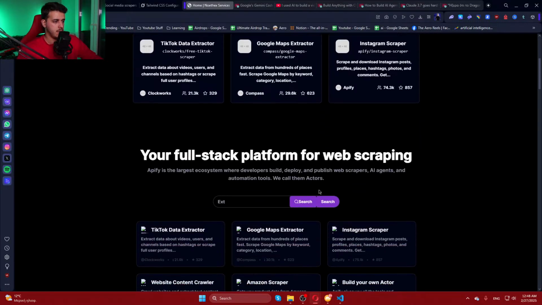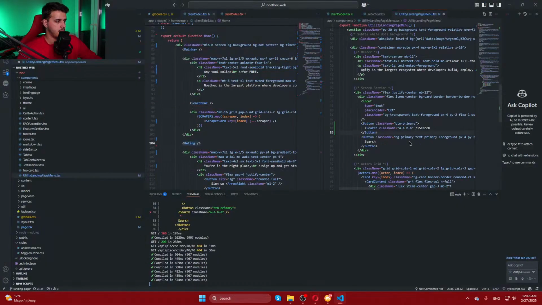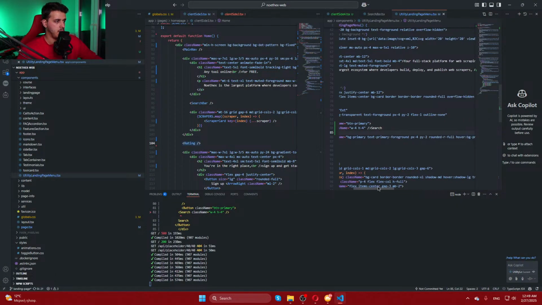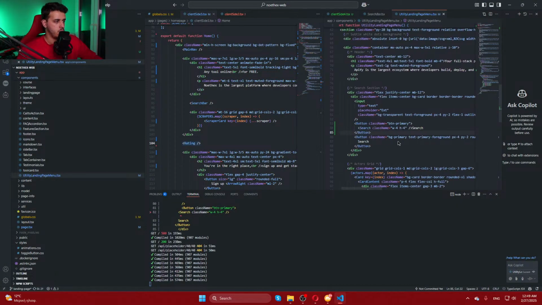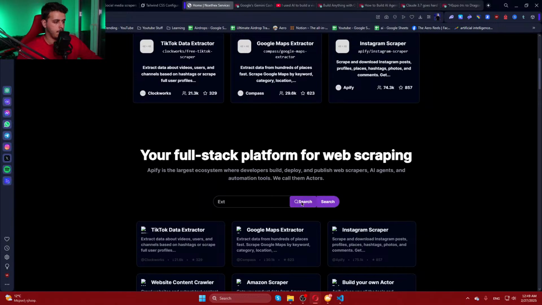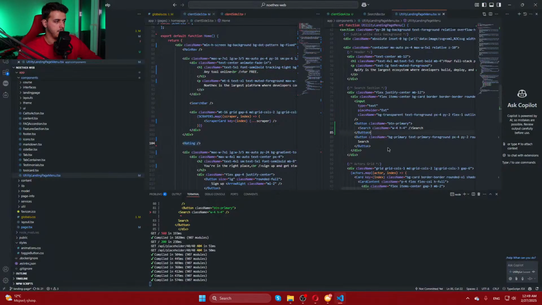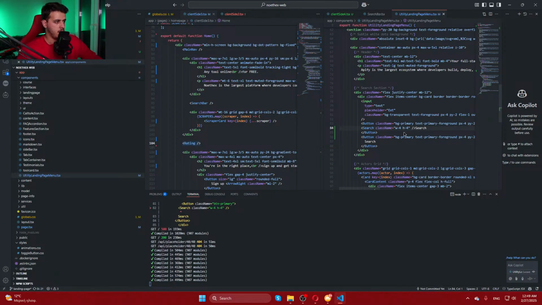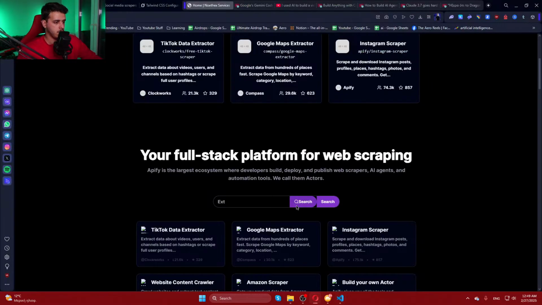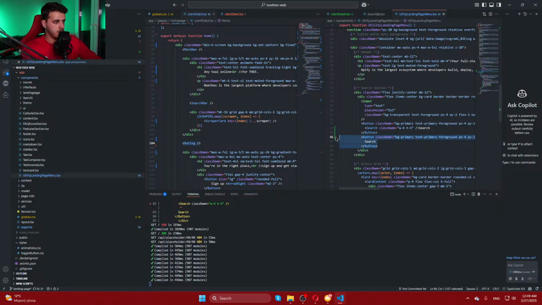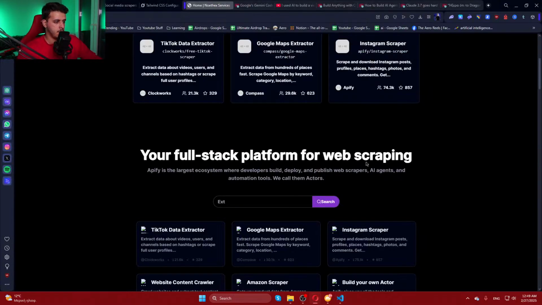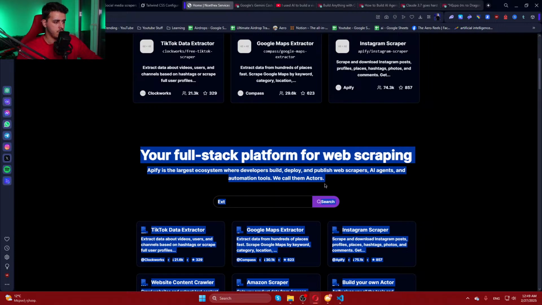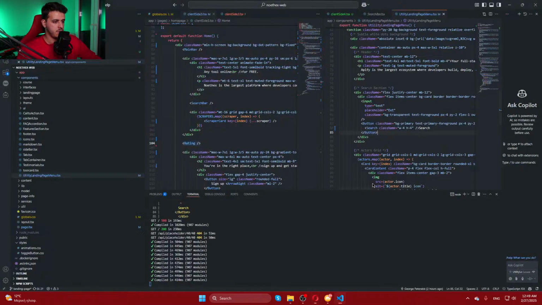Okay, so this is search, but we would probably like to use, I don't know. Okay, let's use this CSS file. All right, looks better. Doesn't look half bad. Looks okayish. Okay, so we got this search button.